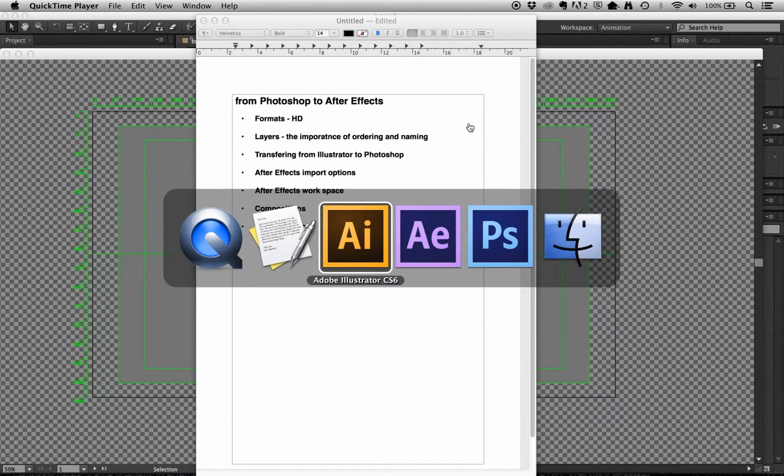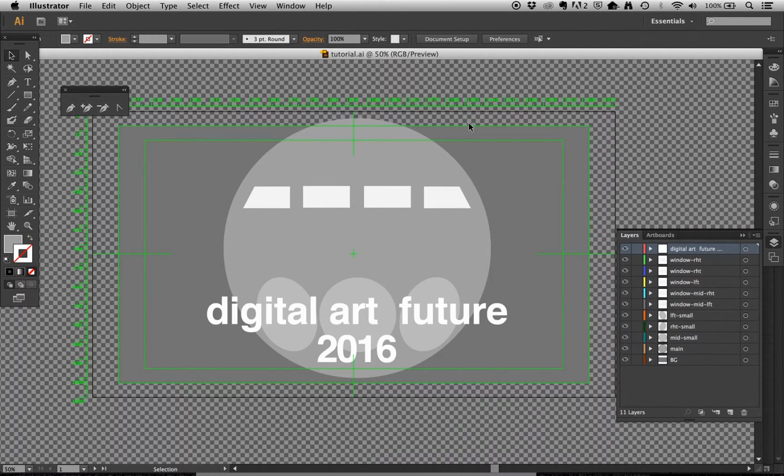So if you look at my Illustrator file, here we've got some artwork that we've made using Illustrator, and you'll notice that just around here we've got some green lines and some guides, etc. Now this is a document set up for HDTV. So these lines show you where title safe content can go, which is this inside line. Any titles that appear outside of that sometimes are clipped. So they're just guides to show you where stuff can go if this was on a TV.